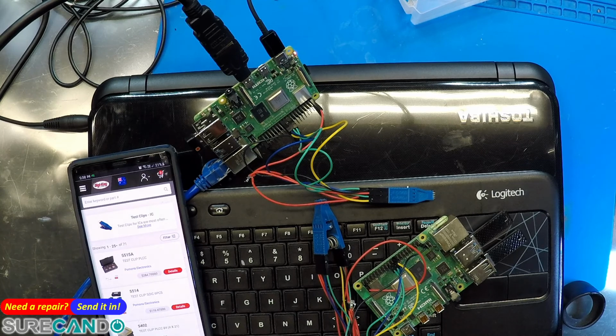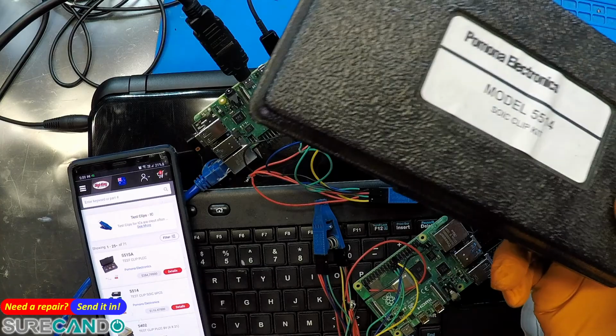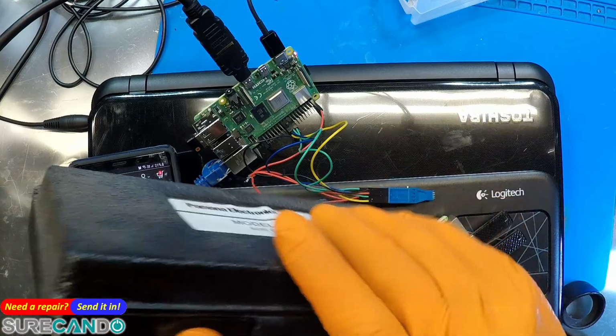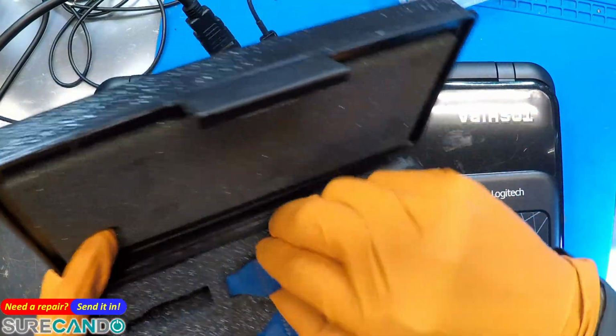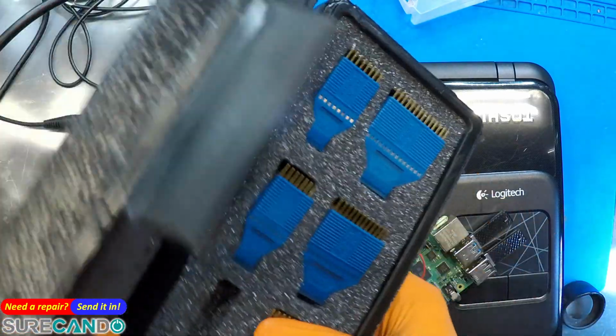Let me see if I've got the box. Oh, here it is. Yeah, so there we go. Is that the one? 55. Yeah, there we go. Memory serves me well. There we go. Yeah, so this is really high-end professional level. Not that I've ever used any of these. Just that guy.